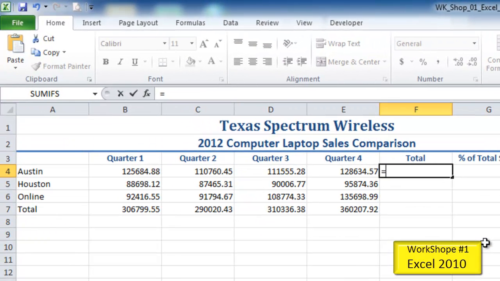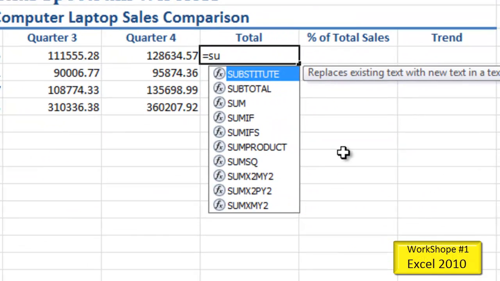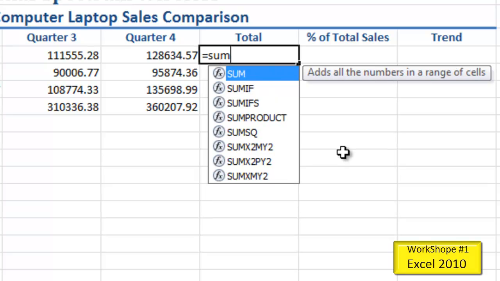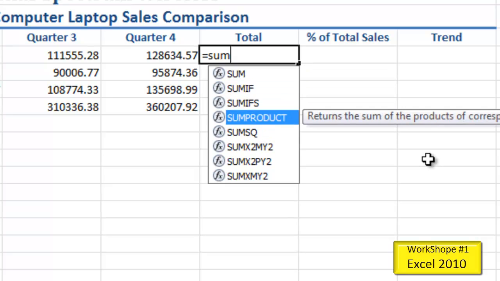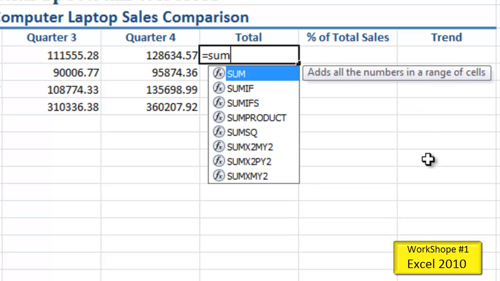Once we type the equal, we have to insert a function. In this case, I'm going to put in sum. As I start typing the name of my function, a list of functions will appear that I might choose. So I'm going to continue typing sum, and it goes to the top of my list. If that's the one I like to use, I can press tab, or I can use my arrow keys to arrow key through the list and get down to the one I like. Well, sum is the one I want, so I'm going to press tab on it.